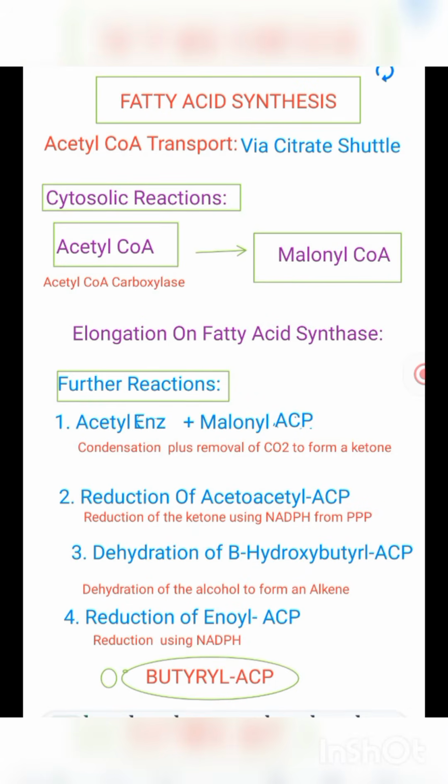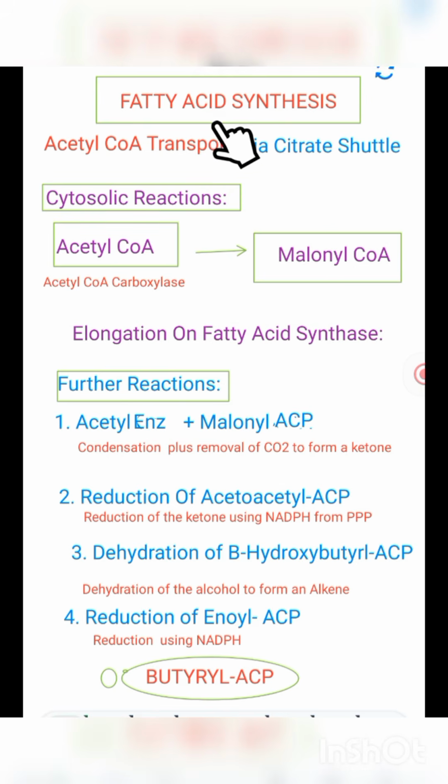Today, I want us to look at fatty acid synthesis. So, we're just going to have an overview or an introduction to this metabolic pathway. First things first, this process occurs in the cytosol and, of course, when you're in a very well fed state.